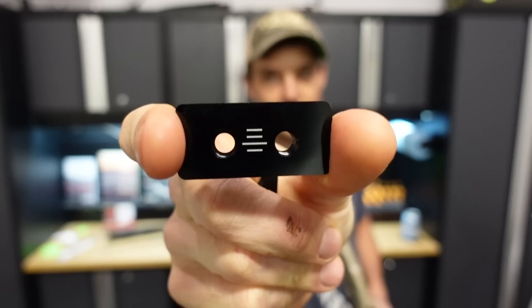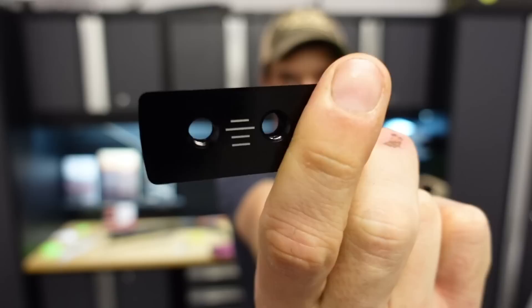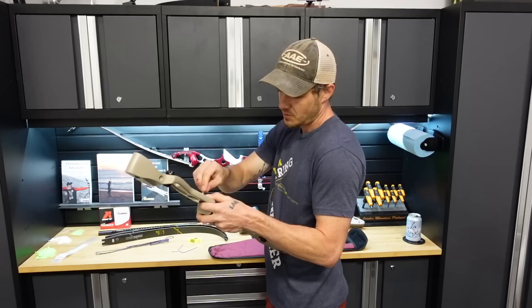I don't use tiller for anything else other than that, because I don't have stabilizers I can adjust to make the bow hold better. In a nutshell, I'm putting the next highest plate on in the low position — the middle two lines. There are four lines: this one that's already on the bow has the big line on the bottom because that's the lowest setting, and I'm putting plate B on in the low position, as opposed to the high position. You can also put the plate on upside down to go really radical — really, really high up, which would be a quarter inch jump. This looks to be a sixteenth of an inch, about a millimeter. Maybe I'll go up two lines instead of just one. I'll make it up as I go along.